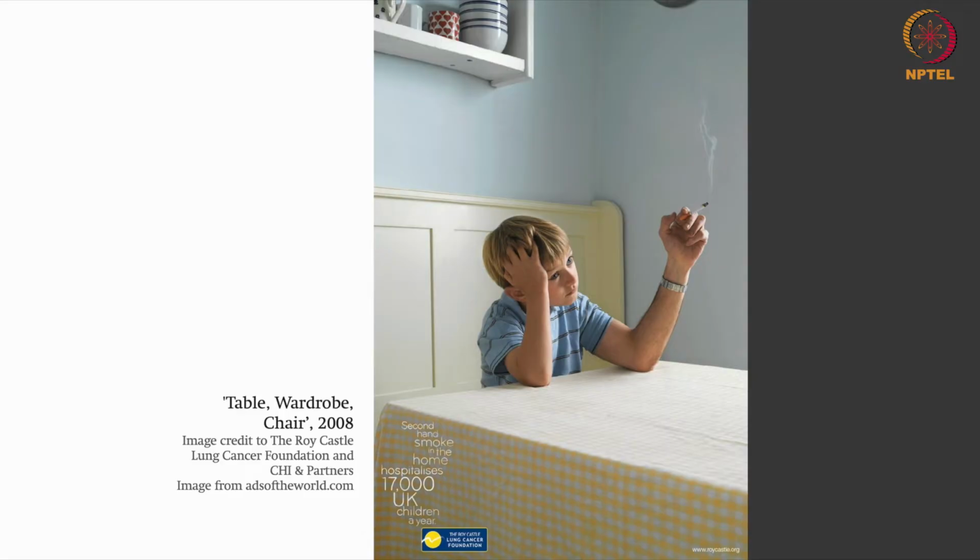The first is the shock value, which is created by the design element which has been used, and that has been exaggerated by manipulating the boy image. The second is text and its placement, and the third one is color scheme. All these three things are playing a significant role in visual communication for this poster.